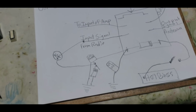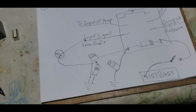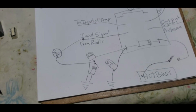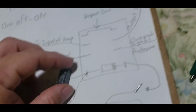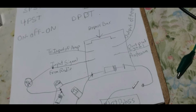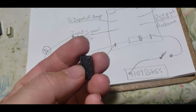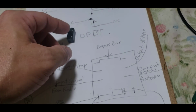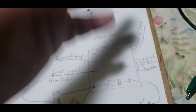All right, it's hard to see that in the camera. Number 8 is the normally open. Number 6 is the normally closed. And number 4 is the common. So here's the common right here. And the normally closed, number 6. So you'd put the moving bar right here across these two leads. Basically it would come up here, leave from here and go onto the preamp circuit, come back from the preamp circuit, and flow through. Or if everything's off, it'll flow through this bypass bar on here, and then out.